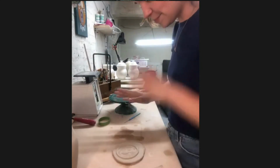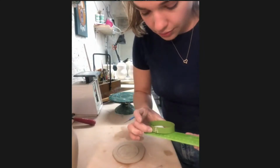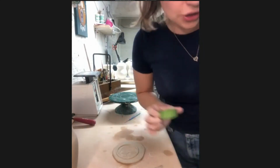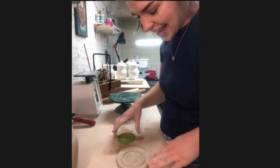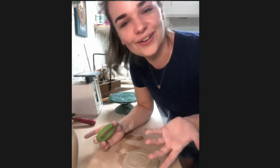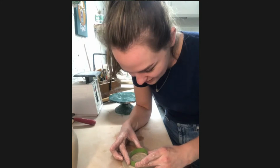All right. So when that is cut, I'm going to use an oval cookie cutter. For anyone wondering, I think it's about 3 inches by 2 inches, 3 by 2. And that should be more than enough for kind of our inner handle pillow. I don't know what I'm really calling it yet. I've just been calling it a pillow. It's not a pillow. It gives you a pillow shape. So right, exactly.